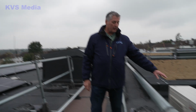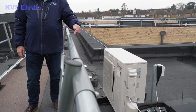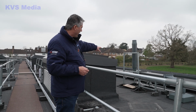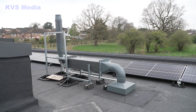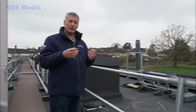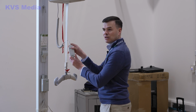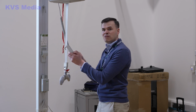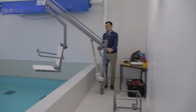This unit here is called the outdoor unit, which is linked to the indoor server room. So what you've got is a fan, a little tiny fan that's literally taking air and all the fumes away from that fume cupboard. It's a handset with the writing Leco at the bottom, and you've got up and down. Sometimes people get it the wrong way around. You just hold on to here and you literally just swivel it round like so.